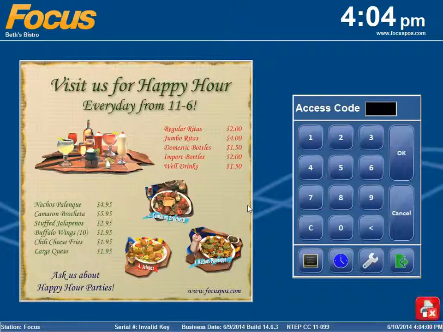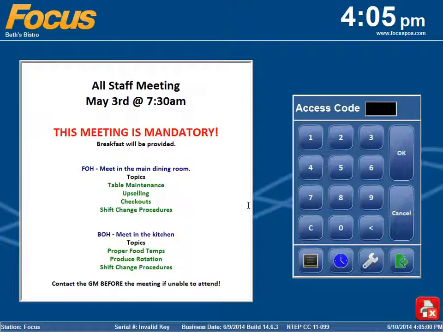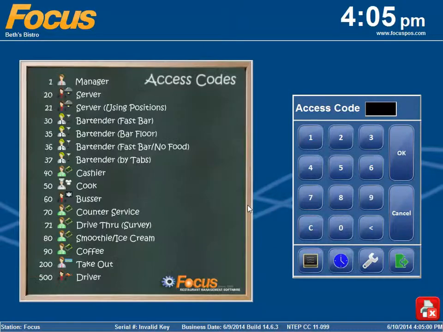In this video, I'm going to demonstrate how to create a recipe for an item to be used in the front of house. A lot of places will use this for bartenders in the event they don't know how to create a new drink. Maybe high-end wine bars that want a description of the wine available for their servers, or really any restaurant that wants easy access to the ingredients that make up an item. It's really quite simple to do this.